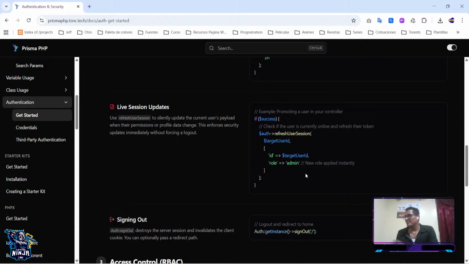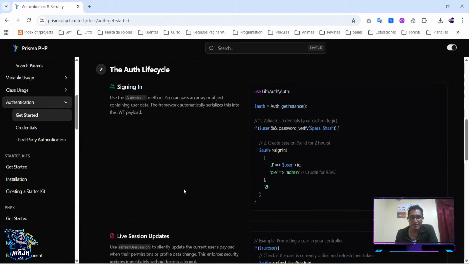So when the user requests any permission which it doesn't have, it's denied. That is, let's say, the most huge change in this version, version 4.3, and some other fixes which were refined.